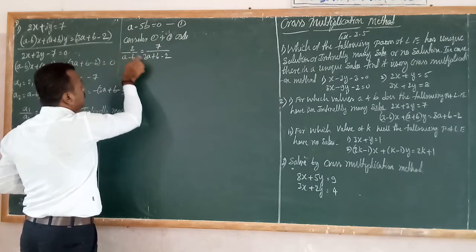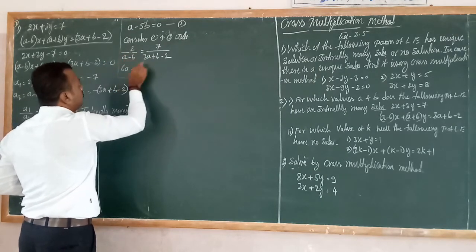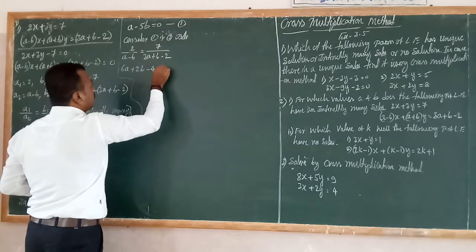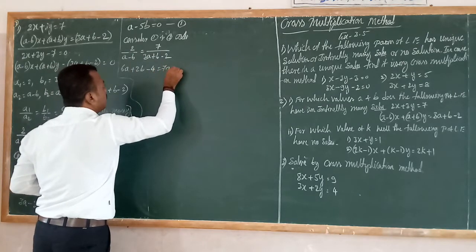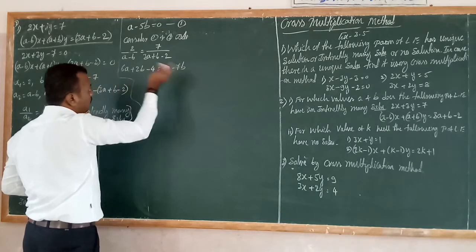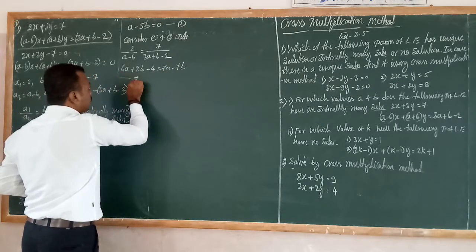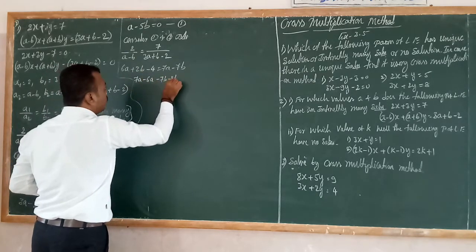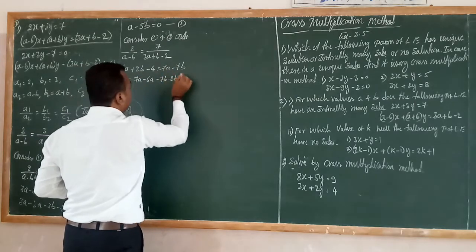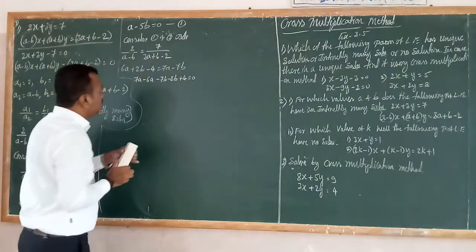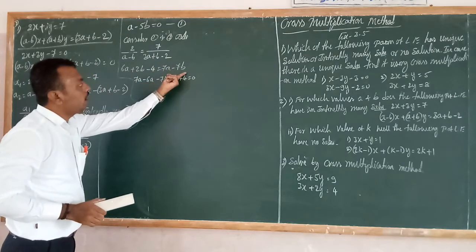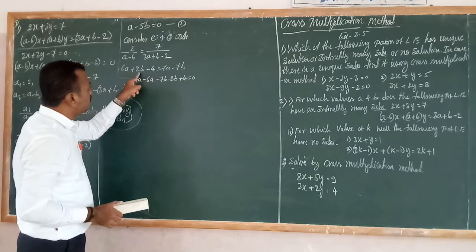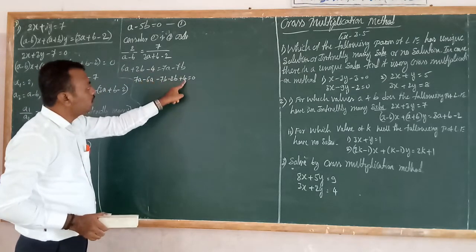2 into 3, 2 3s are 6A, plus 2 into B is 2B, plus 2 into minus 2, 2 2s are 4, is equal to 7 into A, 7A, plus, so minus 7B. So I have to send here 7A minus of 6A, minus 7B, so minus 2B. So afterwards minus 4 if it is coming, plus 4 is equal to 0. See, 7A and 7B I will keep in the RHS side. 6A, 2B, minus 4 I will send to the RHS side. So 6A becomes minus 6A, plus 2B becomes minus 2B, minus 4 becomes plus 4.